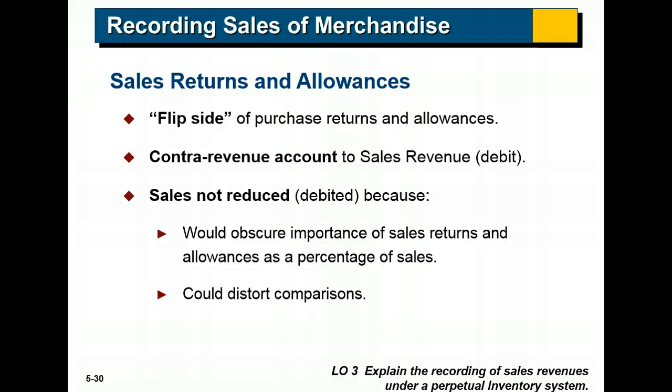Sales returns and allowances. So let's say we sold product to someone, and now they're returning it. So when we deal with selling goods and then the buyer's returning it, we are going to use a different account to keep track of how many sales were returned. We're not going to use a debit to sales. Why? We want to be able to follow some type of analysis to determine, okay, we actually sold this and it came back to us. So we want to keep track of that separately.